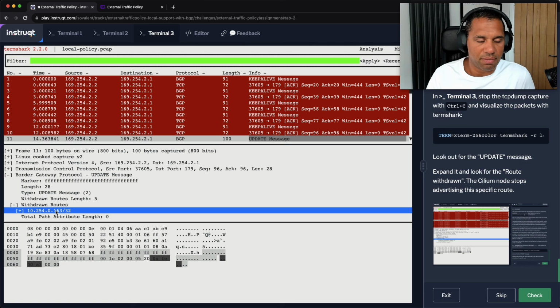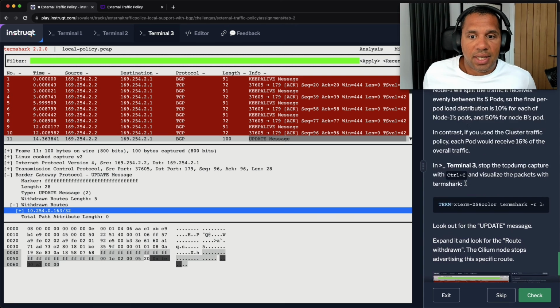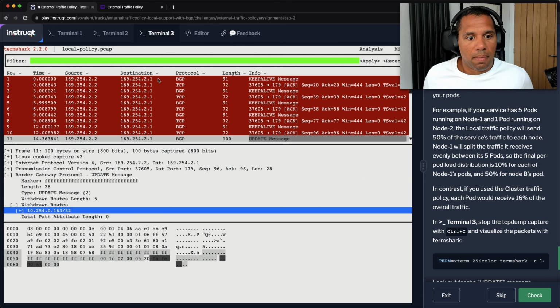It's all very clean. This is standard BGP behavior, but this hopefully helps you understand what happens in the background here. We tell our peer we are no longer advertising this route because we don't have any healthy endpoints. So that's the behavior you would get with external traffic policy set to local.